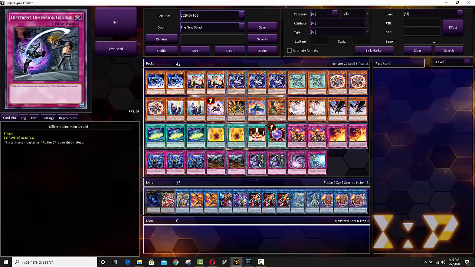I don't know how I feel about the different dimension ground though, because I kind of look at that and I love this card because it is very powerful, but going second, goodness, is it dead. Your opponent's already got their board established, and I feel like maybe this could be something different, but an interesting take on Salamangreat. Anyways, if you guys are interested in the build, of course, it will be in the description below.